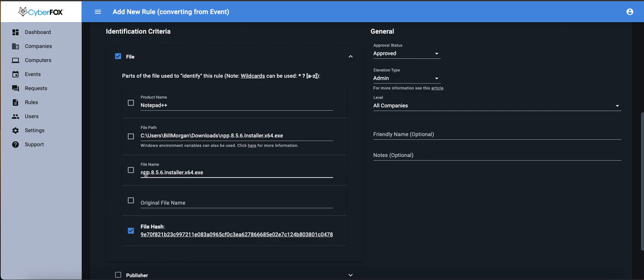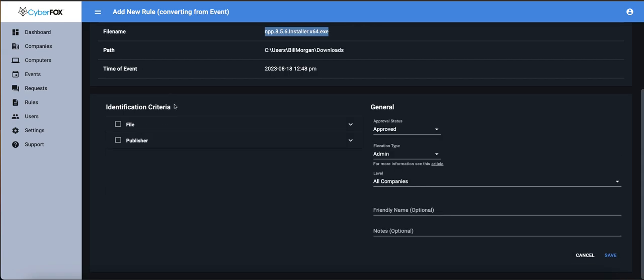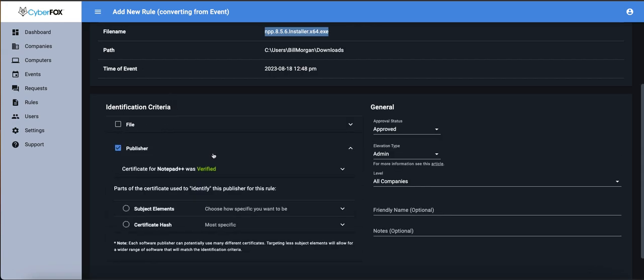Now, let's just use this as an example. Let's say we want to open the scope of our approval a little bit more. So in this case, I might do something a little different where I might want to allow a particular vendor. Now, this is a good example for Intuit, for QuickBooks. I might want to let just anything from QuickBooks or from Intuit run.